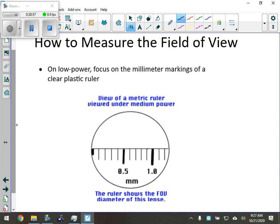How much can you see on low power? What is the field of view? What do you think? It's on your sheet as well. How much do you see? 1.3 millimeters. There's the other dash probably right about there, yes? I would estimate that to be about 1.3. Good enough. So on low power, this would be 1.3 millimeters.